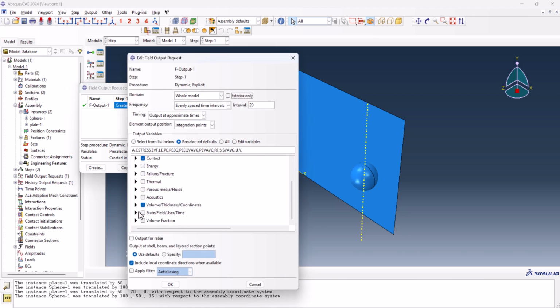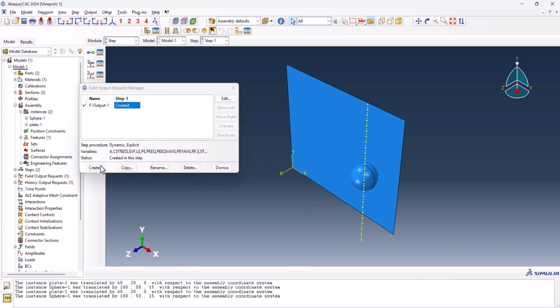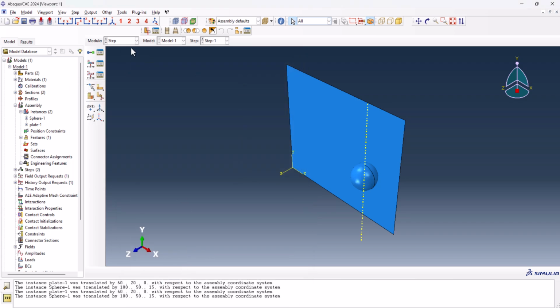Let's go to the state. We go all the way down and we have a status here. As we want to see the failure, we need to toggle this on, and this interval should be 100 in order to capture every step. Okay, done. And we are done with this step.